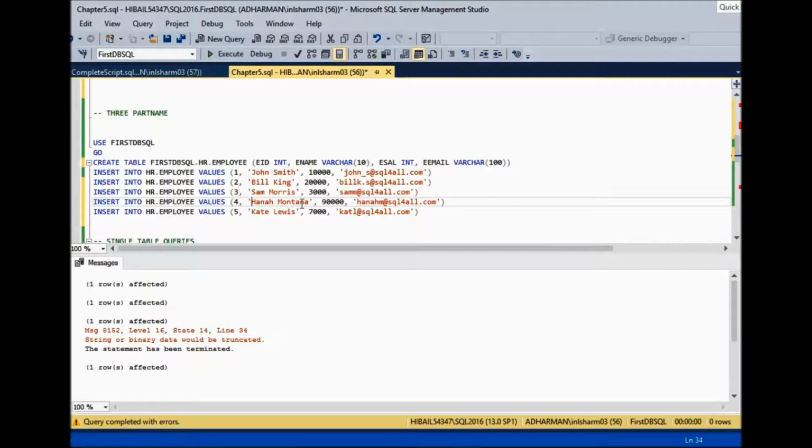So in order to fit this name into the table, what we have to do is increase the length of the varchar column, and let's say we make it 50.